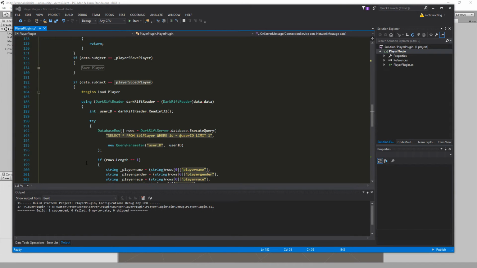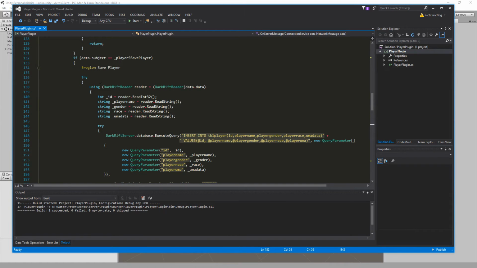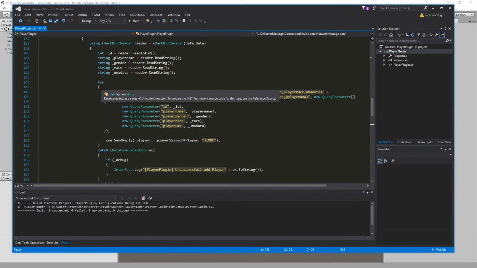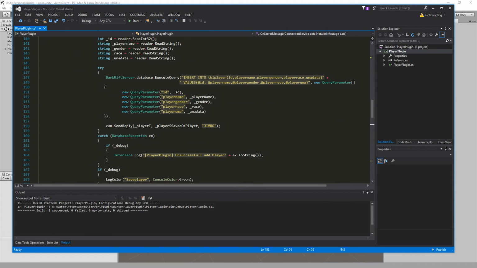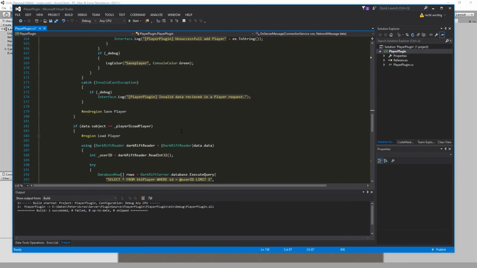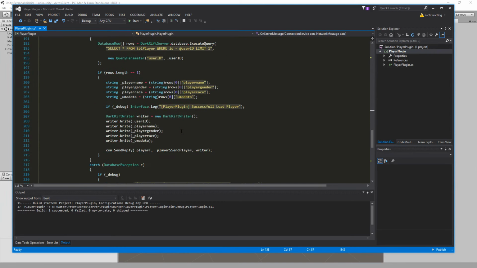Also, we need to let our clients know that the player is saved. So we already have these functions, but after that we just do in connection.reply the player tag and the player saved OK subject, and what you type in here is whatever you want. I just typed Jumbo in. We don't read that out, so we just want to have the message on the client. So that, I guess, is all for that.